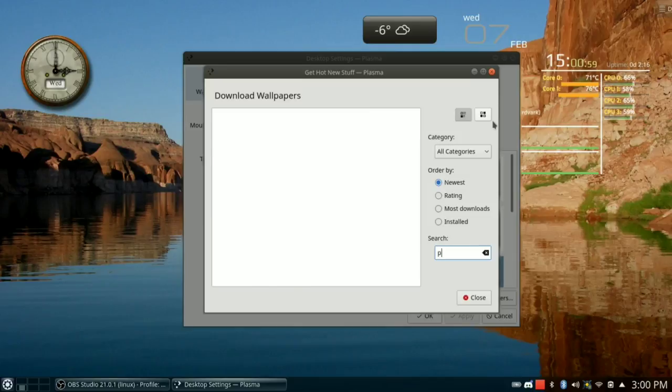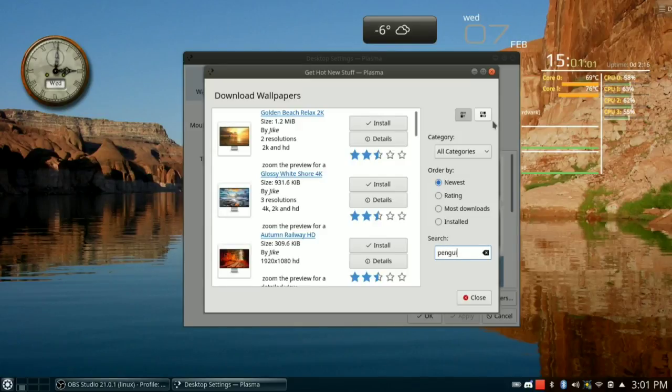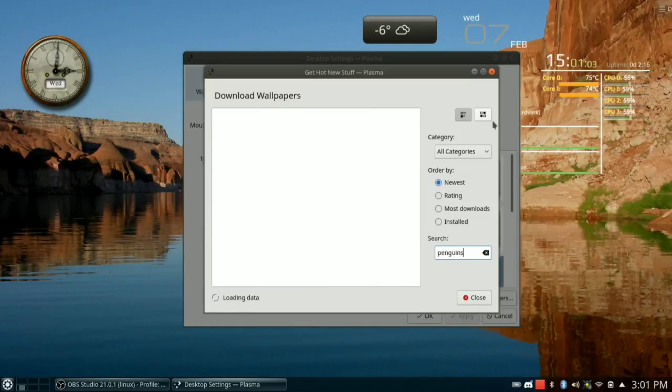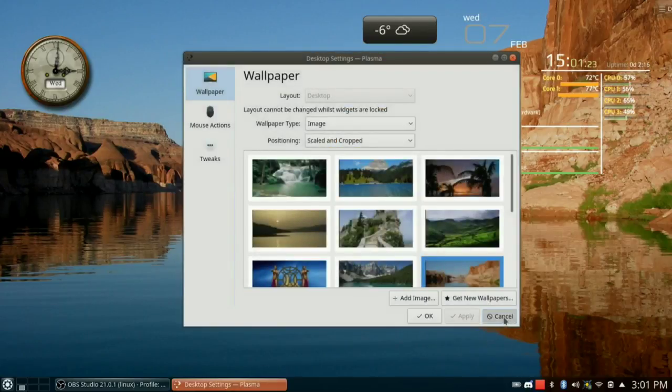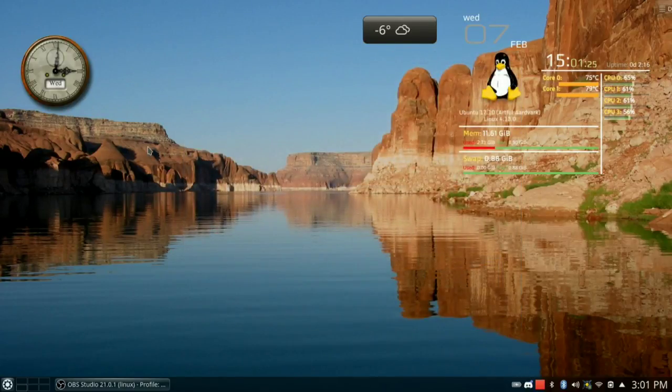But how about a wallpaper for, I don't know, penguins? There's got to be penguins around here somewhere. There you go. Penguins. King penguins. Anyway, that's all you need to do. You download tons of wallpaper. You can sort them by newest, the most rated, or say the highest rated, I should say. The dude is having real trouble with words here. And, of course, the most downloads. And, you know, it's cool. It's wonderful. It's fantastic. And this is where I'm going to leave it for today.